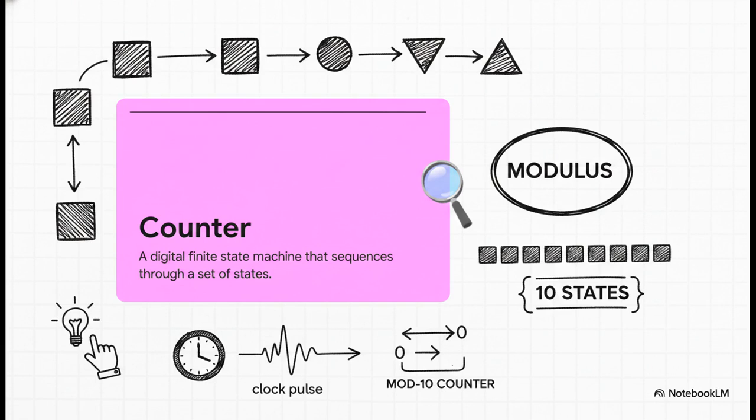By definition, a digital counter is a finite state machine that sequences through a predetermined set of states driven by a clock pulse. But the absolutely crucial concept to grasp here is the modulus, or mod. The modulus of a counter is just the total number of unique states in its counting sequence. That's it. For instance, if a counter counts from 0 to 9, well, that's 10 unique states, which makes it a mod 10 or a decade counter. Seriously, memorize this definition. It's a total staple for Viva exams and basic gate prep.